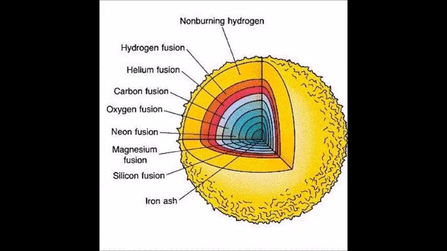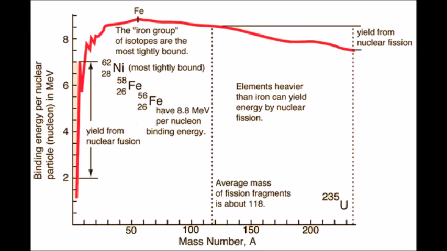An interesting thing happens with iron, however. Iron has a very high binding energy, which means that fusing it absorbs rather than releases energy. Though nickel-62 is technically more stable, there is no straightforward way to make it in stars, so iron is considered the stopping point in stellar fusion.